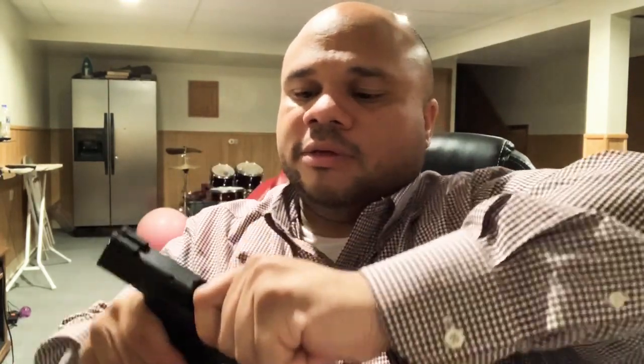This is the barrel here. Smith & Wesson barrel. This gun might replace my PO7. I'm not sure, but it might replace my PO7. So let's go to the video and take a look. Put this gun back together. Go to the video, take a look at the range review of the Smith & Wesson M&P 2.0.